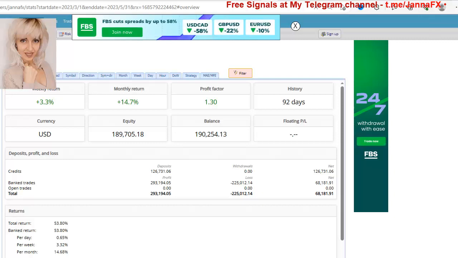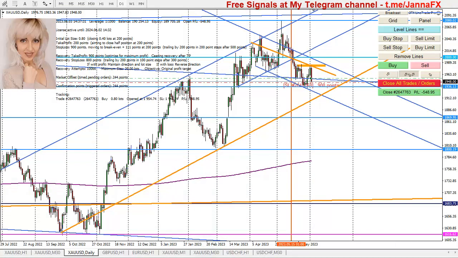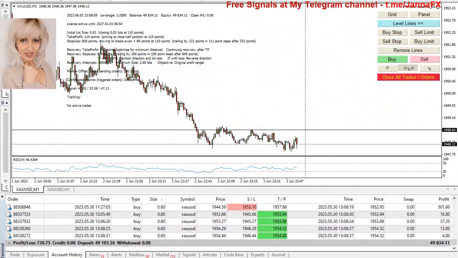Now I want to show you this account, which is, I remember, a cent account I opened. Once again, for those watching for the first time, this is testing a new setting in my EA, which is placing the orders completely automatically, hands-free, based on RSI signals. On this account I specifically opened it to test how the EA will perform. And this feature is not available in the EA yet.